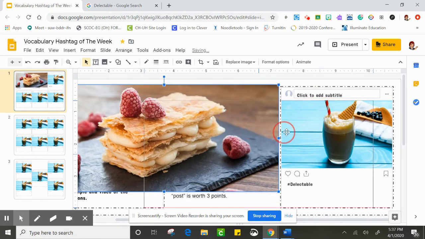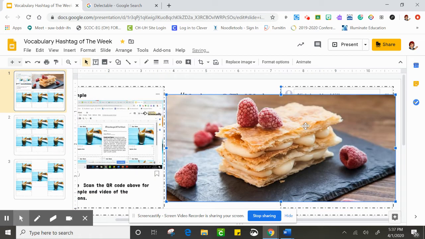And you see that my picture is much larger than the box I want to put it in. So I'm going to need to resize this. To resize this, what I need to do is make sure that it has this border around it, this light blue border with the corners that have boxes on them and the sides will have boxes on them. If it doesn't look like that and it just looks like the plain picture, all I have to do is click on that photo and it will go back to having that border on it. So when I place my cursor over any one of those boxes, it's going to change, and it's going to allow me to click and drag where I want it to be.